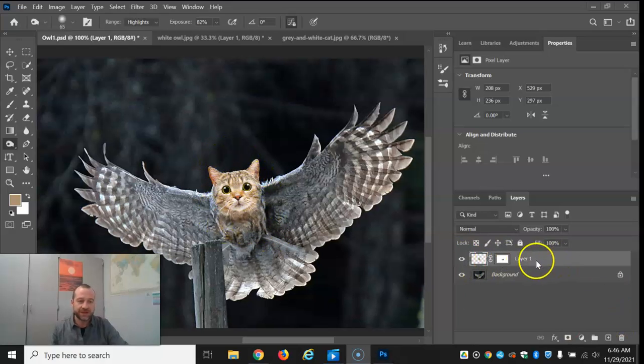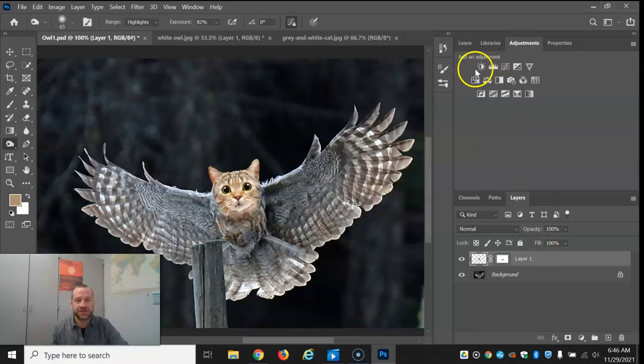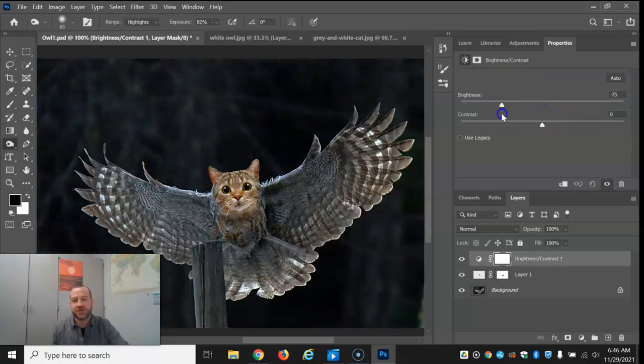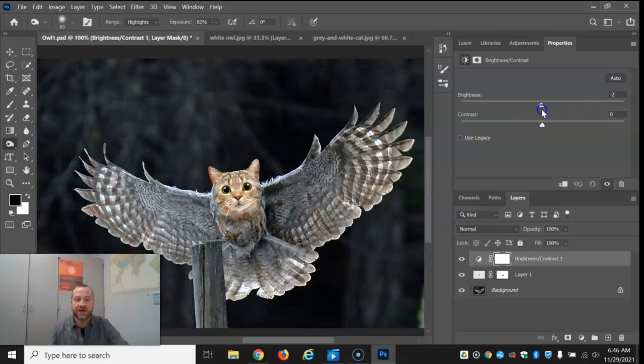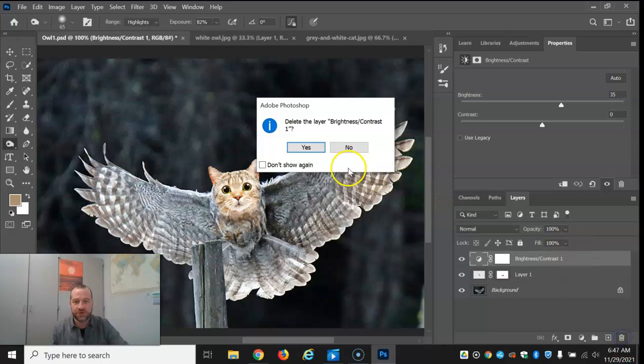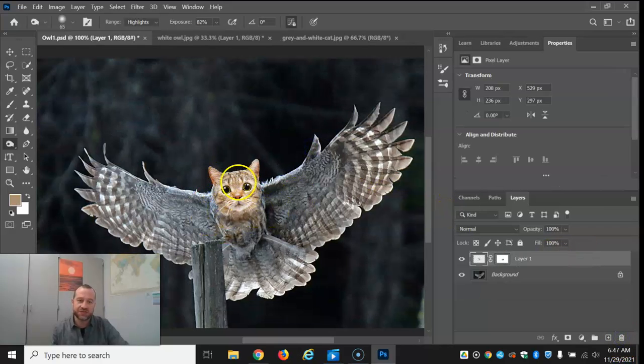So I'm on the layer that is the cat, and when I'm on that layer, I want to create an adjustment, but I don't want to adjust everything on the page, okay? So if I go up here to adjustments right now and say I go to color brightness, if I change my brightness, I'm changing the whole picture. Okay, so I don't want to do that, and you can see it actually created a new layer with that color brightness, and I'm just going to delete that because I don't want to change my whole picture. What I want to change is just the cat.